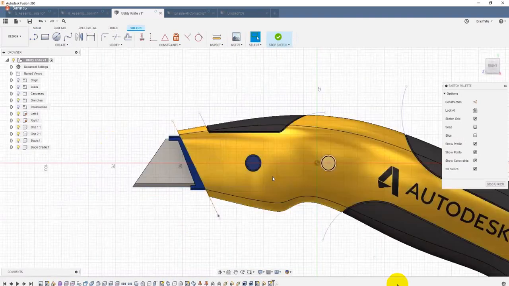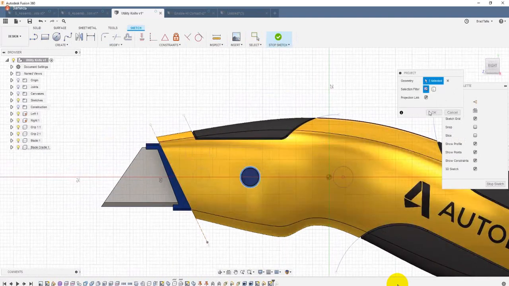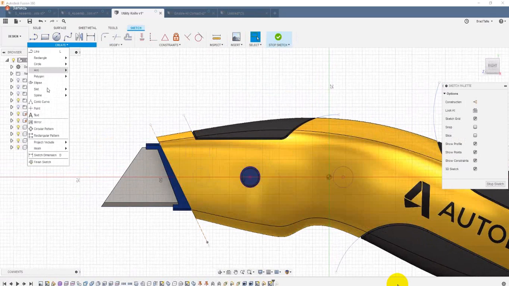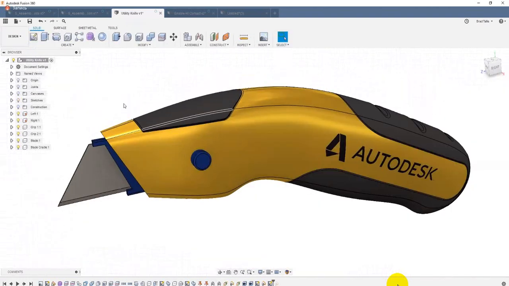There you can see the original circle. Let's project that, say okay, and create a quick slot. I'll just do a center to center slot, from here to here, something like that. I'm not going to worry about dimensions.